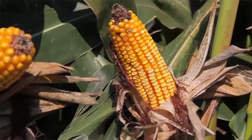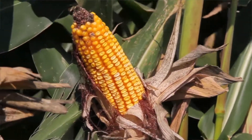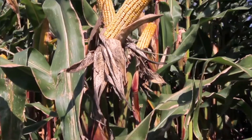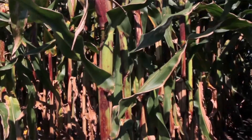So why is this important? Brown midrib corn is different from conventional grain corn. We have to select hybrids that basically have mature grain on an immature or green plant. Brown midrib corn, or BMR corn, develops so that both the whole plant and the grain get to maturity at roughly the same rate.